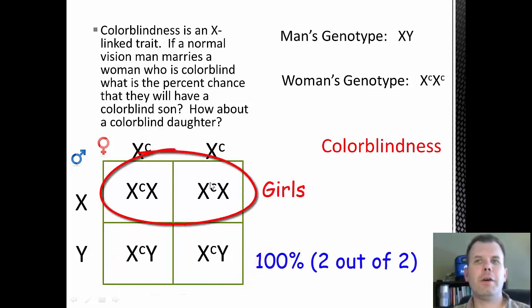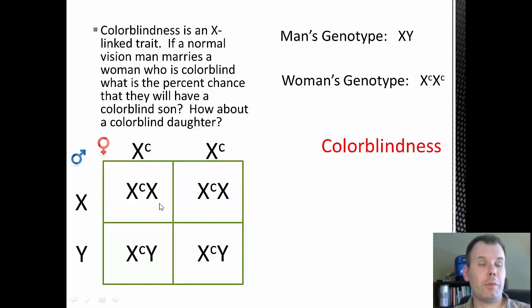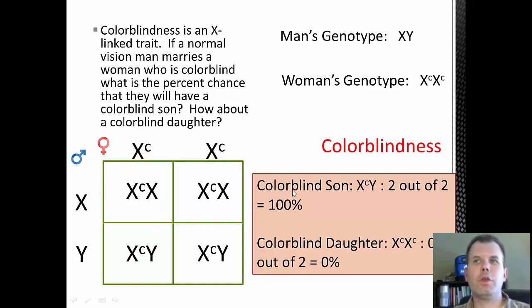Well, in the female, in this situation, they have one good gene, which is this X, and one bad gene. As long as you have one good gene, you're not going to be colorblind. So in this situation, again, you have two females, okay? And both of them are going to have normal vision. So they're 100% or 0% that they're going to be colorblind in this case. And so you can figure this out.